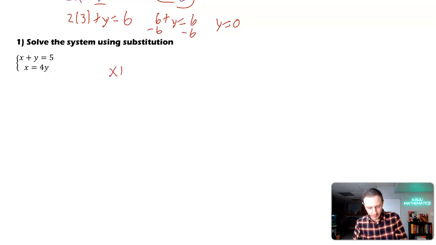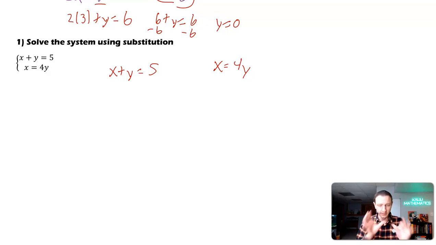Here's how I like to go about doing the substitution method, at least until you get a strong understanding of what we're doing. I like to have this left to right approach, or right to left, however you want to think about it, where I want to substitute in a value or variable by itself. In the first equation, x plus y equals 5, I don't have y equals something or x equals something. Since I don't have an easy x equals or y equals, let's look at the second equation. In the second equation, I have x equals 4y.